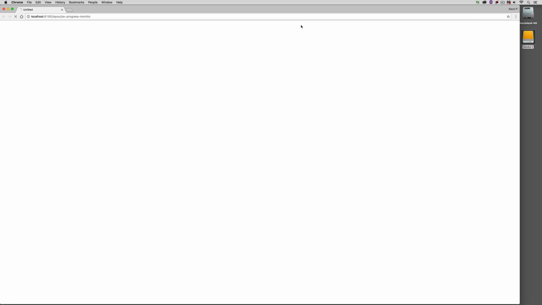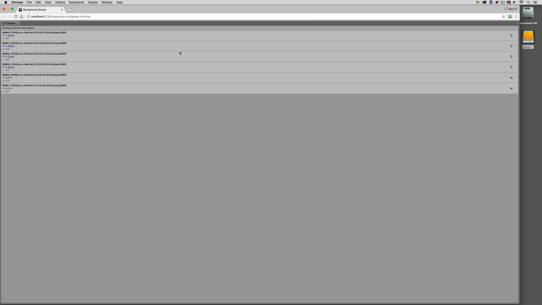Now, once I have the media in there, I'm going to want to see what exactly Media Composer is doing. So I'm going to come back up to my background services, and I'm going to open up the background queue. Once I open up the background queue, you'll see that I have some jobs that were finished here and some that actually errored out. And I'm just going to give Media Composer a second here to figure out what it's doing.